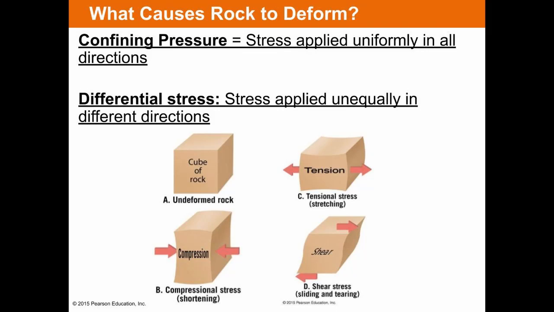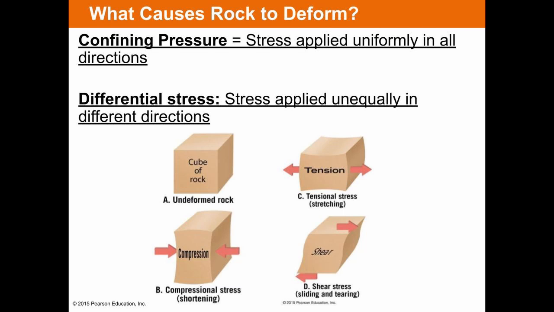Technically, when you deform a rock, it undergoes pressure, as we've been saying a lot. Pressure is the way force relates to area. There's two different types of pressures, two different types of stresses. A confining pressure is a stress applied uniformly in all directions. When you bury a rock, it undergoes more or less a confining pressure. Metamorphism is partly the result of confining pressures. Differential stress is when the pressure is not even throughout the rock.